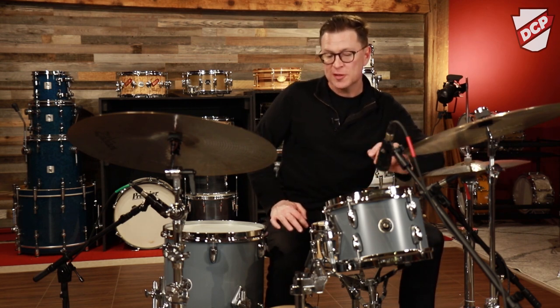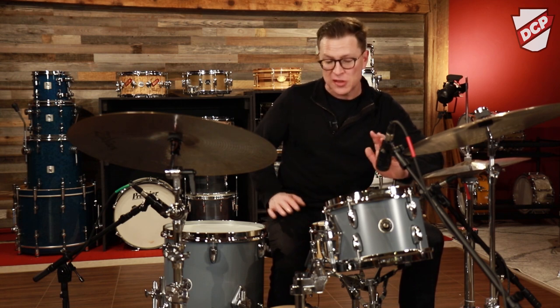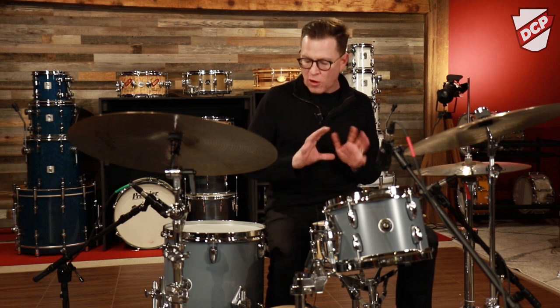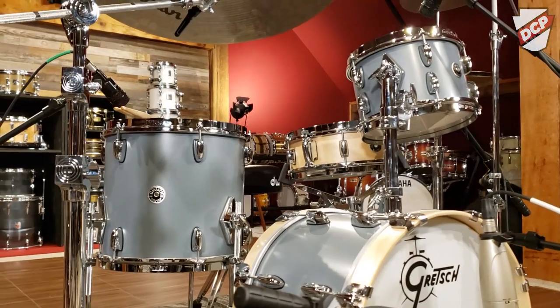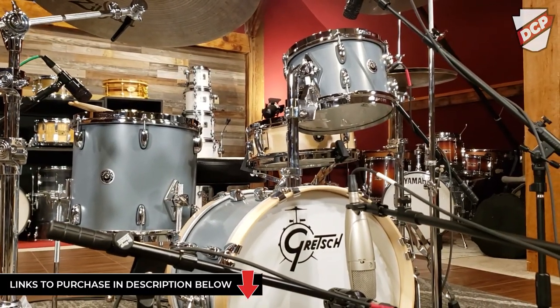And as you can see from the playing I've just been doing, this kit is super fun to play. The drums sound amazing, and the aesthetic is overall really, really cool. And it's a pro-level kit in just really small sizes. So I suggest y'all check this out if you haven't checked it out already, but I'm loving this kit, and I think y'all will love it too.